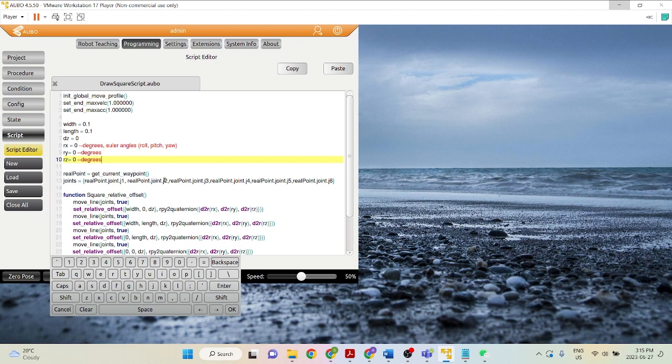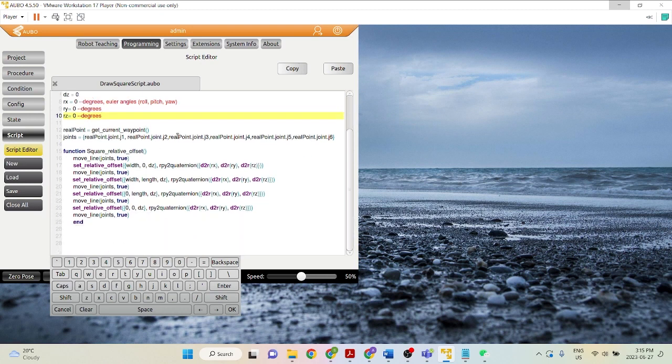extract all the joint angles from that table by calling variable name .joint.j1, .j2 all the way up to j6. Because to use our move commands, all you need to pass in are the joint angles.